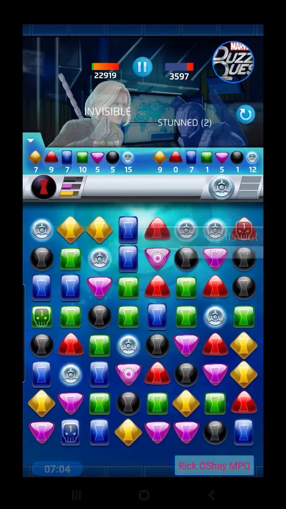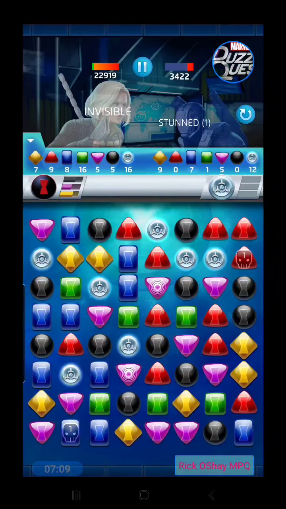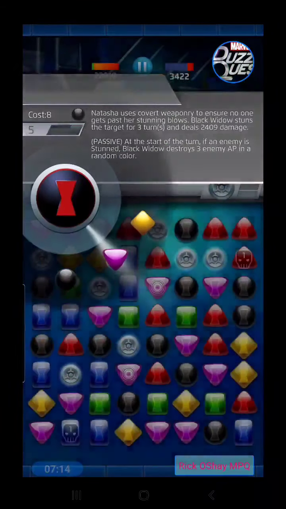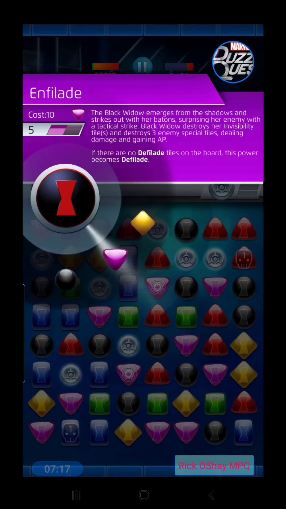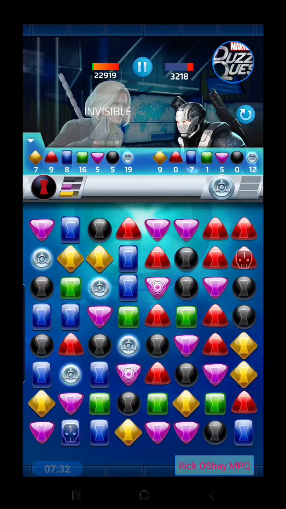I'm looking for a purple match if we can get it, because if we get more purple, we can become visible again, and when she plays the other side of her purple ability called Enfilade, it also destroys enemy special tiles and takes them off the board. You'll earn the AP for those and the purple again, that when you consume your invisibility, I believe. All right, so he's visible again. We have a match here. Being invisible, that's not going to do any damage. Very nice.